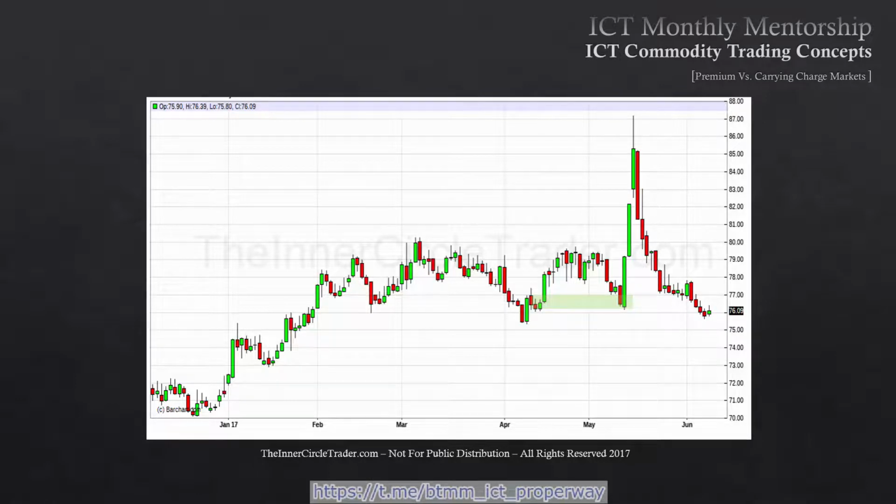So the PD array matrix for that range, we're in a discount range. We're at a bullish order block in a market, cotton, showing a premium, July trading at a higher price than that of the next month out, October. So we see lower lows in price action as we trade into the bullish order block. But we saw the spread diverging bullishly. That is only being shown when institutions are stepping in and buying a lot of it quickly, massively.